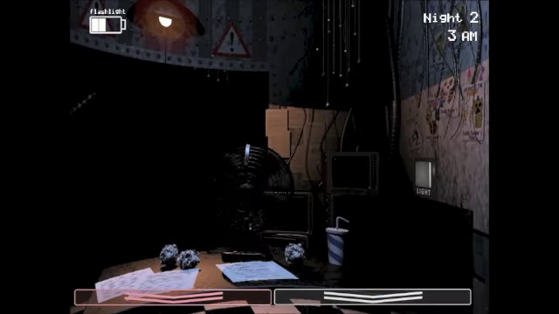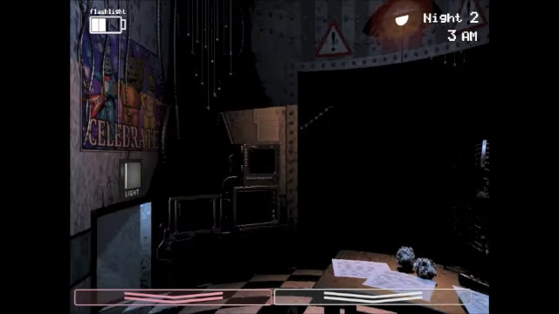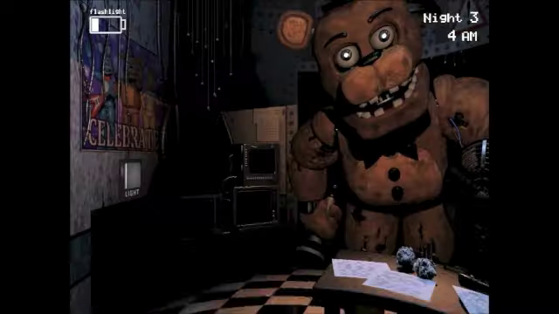Now, because your vision is impaired and you can't do anything else while under the mask, sound cues become incredibly important. You're going to want to listen for movement in the vents, footsteps in the hallway, things like that to know when it's safe. Now, what's tough about this mechanic is that the reaction time needed to survive is pretty high. If you're going to get startled by Bonnie suddenly showing up in your office, you're already dead. My advice is to put on the mask literally every time you put down the camera to guarantee your survival. Otherwise, you should get used to this sight.